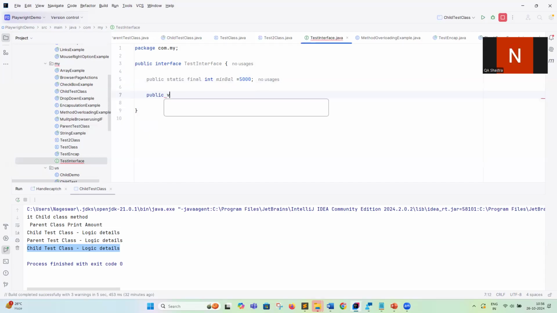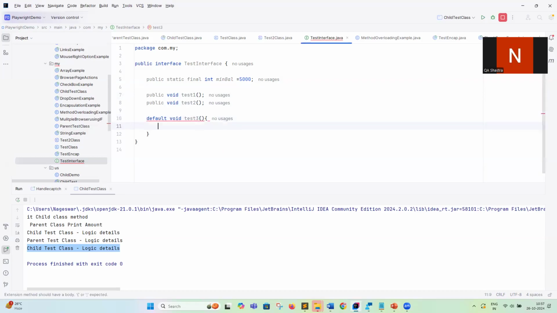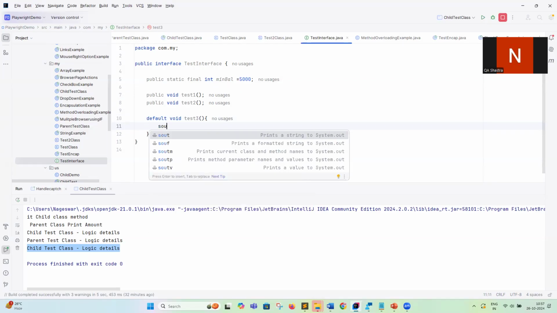Now you can declare a public void method, test1, for example, and a test2 method. And there is a default method, default void test, which has some implementation.